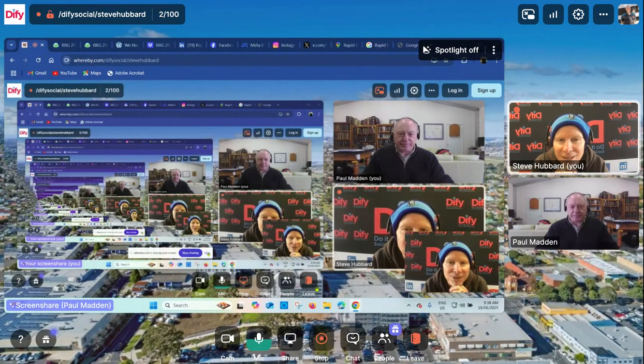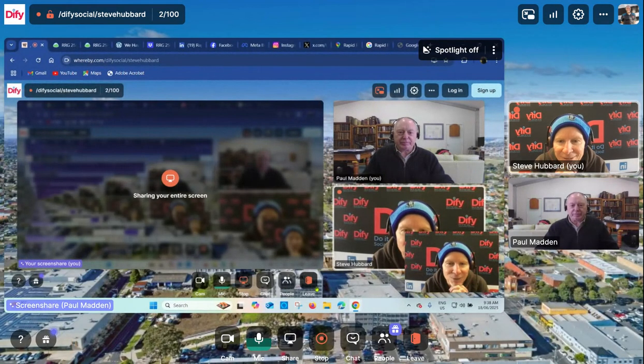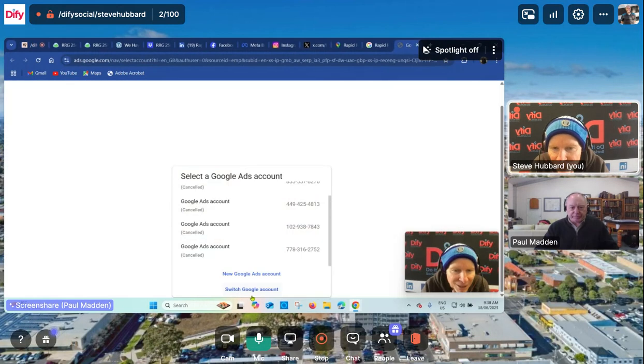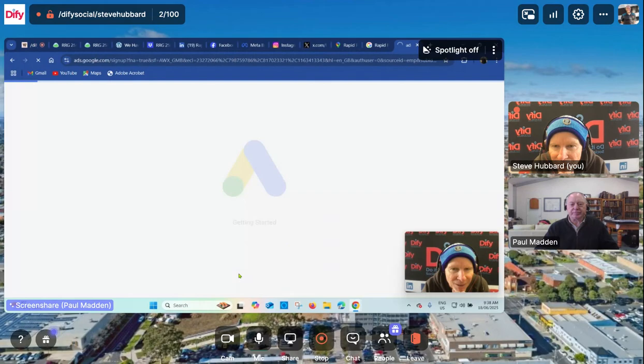Back to that Google tab, which was the far right, I reckon. Far right's the one, and then go new Google account.